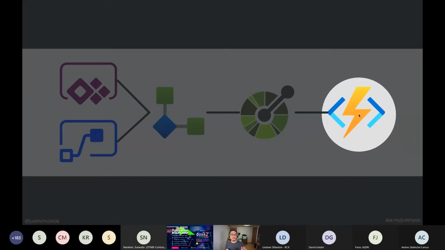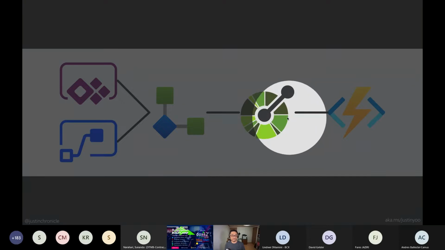So as long as the Azure Functions endpoint URL remains the same, regardless of whether it is deleted and re-provisioned, reinstantiated, or updated, or whatever it does, it doesn't really matter. It's completely decoupled. So yeah, that's all good.